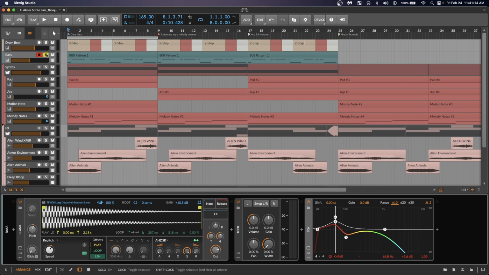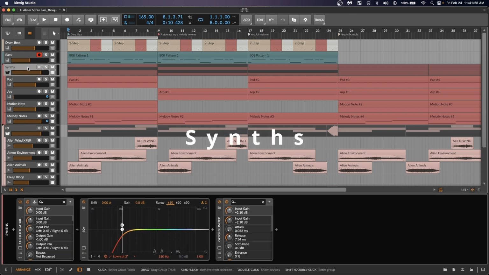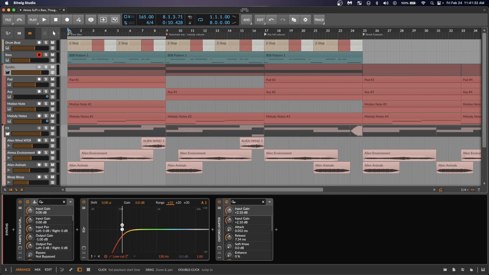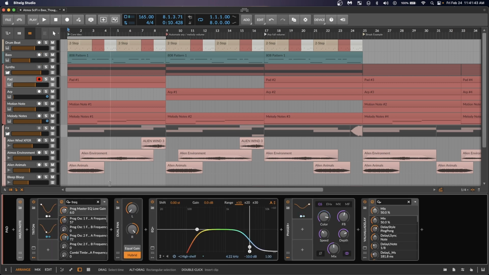folks in this genre would use some really goofy, weird bass sounds, from something like a Prophecy or a Triton, but mess around with it. Make it your own. All right, synths. This is one of the most important parts. Now, for synth sounds, for that futuristic, Unreal Tournament sound, Romplers are the best. It doesn't get any better than Romplers, in my opinion. So Korg Triton would be a great synth to use for these sounds.